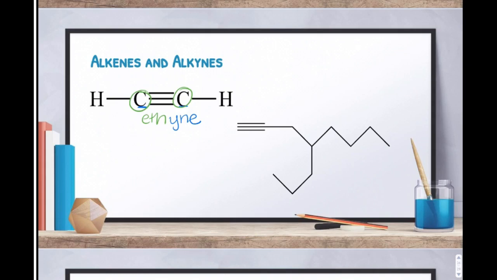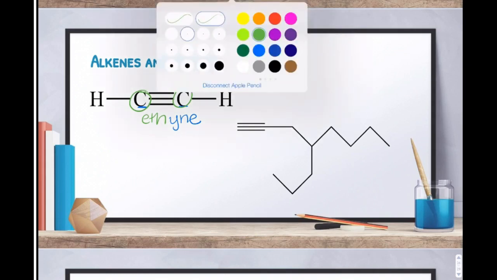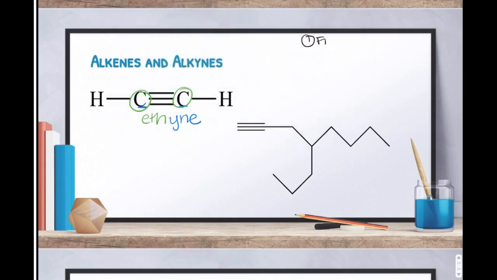But if you're looking at the second structure, there are a lot of places the triple bond can be. So you do have to tell me where the triple bond is. And so the first thing we have to do is find what I call the main chain, which is your longest chain. We have to explore all possibilities of the longest chain. So we can go 1, 2. Now remember, on either side of this triple bond has to be a carbon. So 1, 2, 3, 4, 5, 6, 7, 8. Okay, so that's an option.